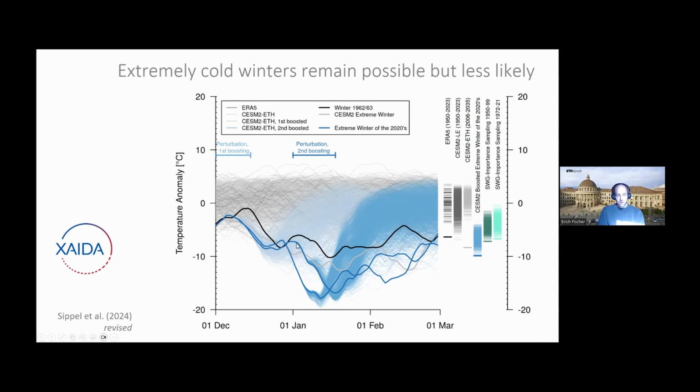This is shown here in light blue, and you see some of them. So we got a large set of simulations which had a very cold December, and then at the end of December or early January, we took some of the coldest of these and started them again. This is the medium blue, where we continued and produced trajectories of very cold winters. Then we studied the atmospheric drivers and found, as one of the conclusions, that the probability of having such a very extreme cold winter is substantially lower than it used to be, but this event would still be possible today, and it would be substantially amplified by feedback.